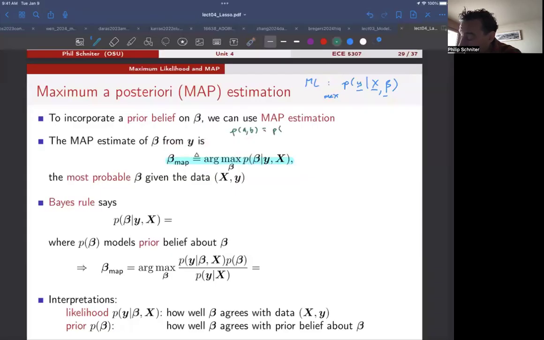I can write this as probability A given B times probability B. I can also write this as the probability B given A times probability of A. So these are just standard ideas of conditional distributions that you might remember from your probability class.